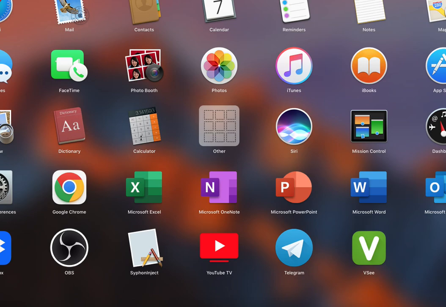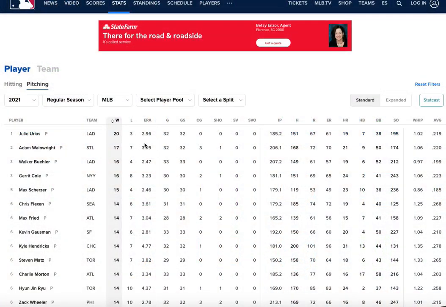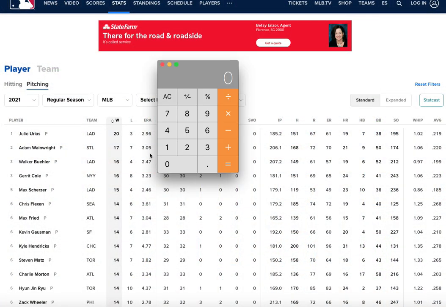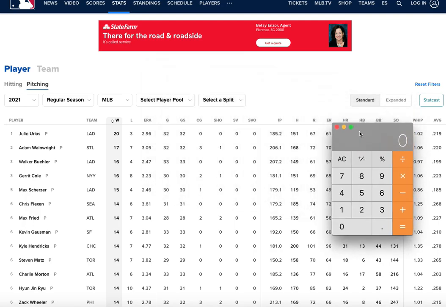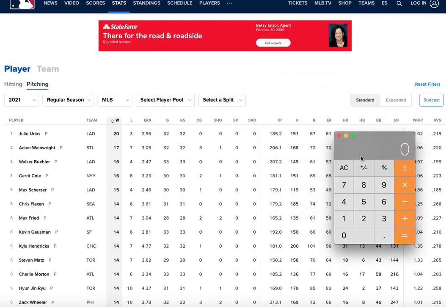So my point is what you'll see a lot of times in Major League Baseball is that starting pitching is extremely overvalued. Now it's important. I didn't say it was not important. I'm just saying that it's overvalued. So what I want to do is show you, if you look at Adam Wainwright, he had 32 starts here.